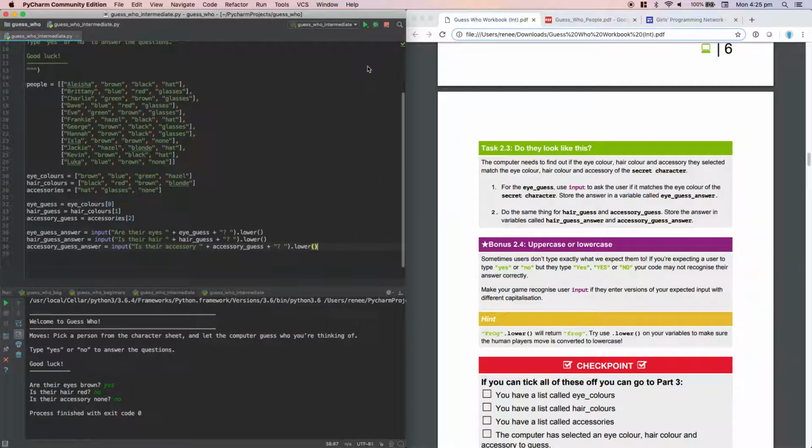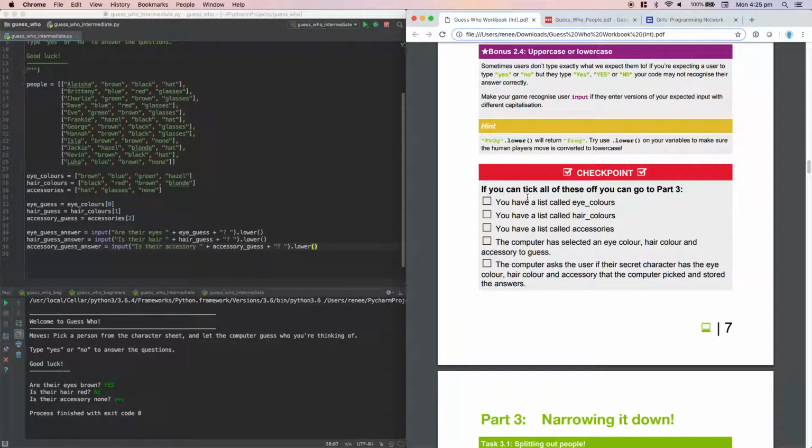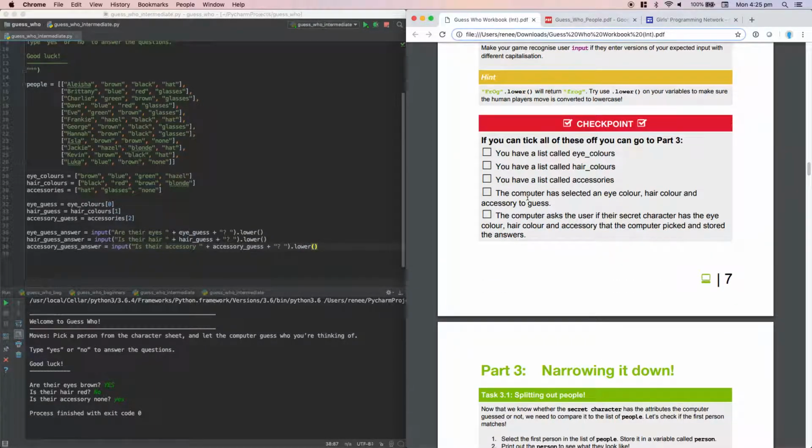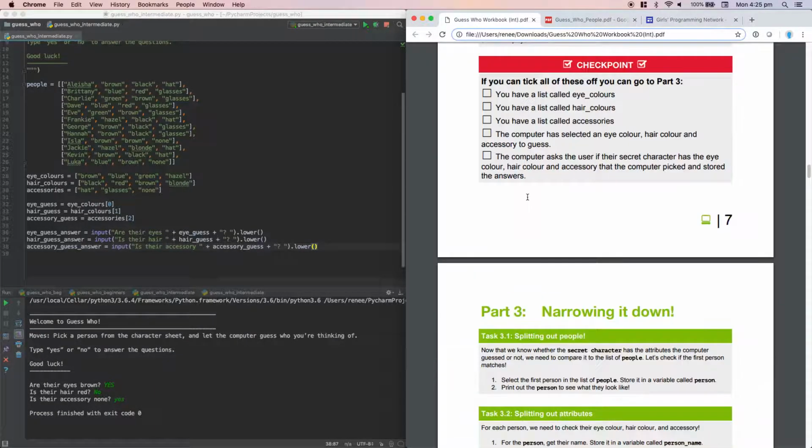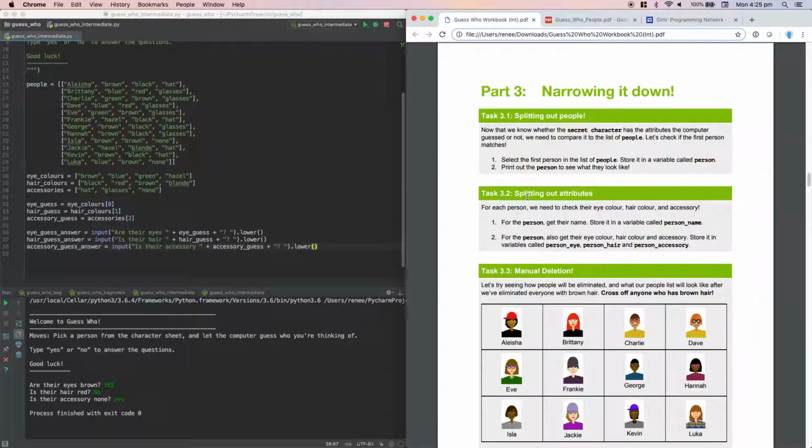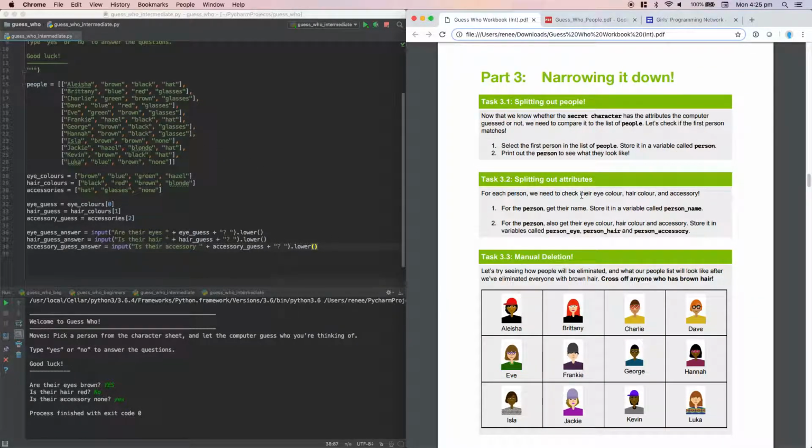So now if we do something else, we could do yes, we can do no, something like that. So that will help us out later if our friends who are playing our game use different capitalizations. So now we've got that, we want to actually do something with this information and help us narrow down our selection of people the computer can choose as their guess.